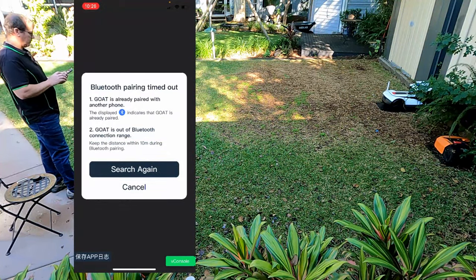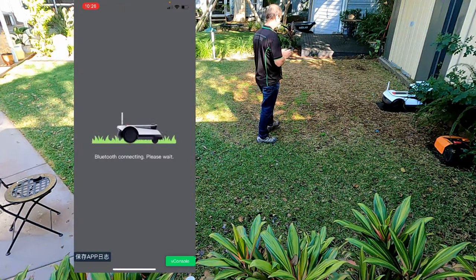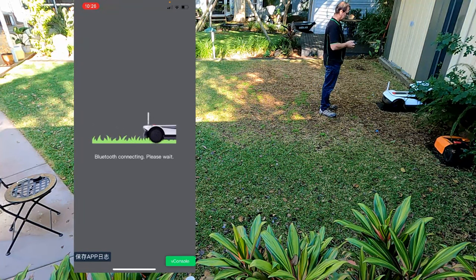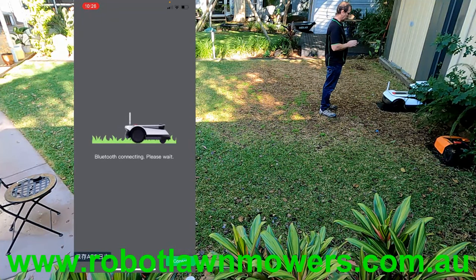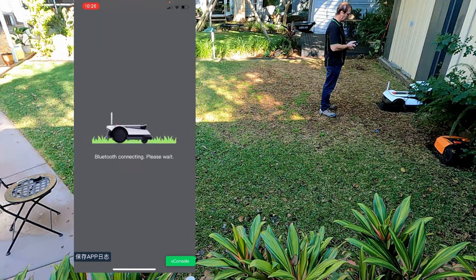Oh, search again. It says it's out of range. It can't be out of range. Let's try that one more time. This might have something to do with it being connected through Wi-Fi, not allowing us to do it. I'm really not sure. This could be our first little hurdle of not knowing what it is we're doing. I'll wait for this to time out, and then I'll cancel it, and we'll go back to a standard view.